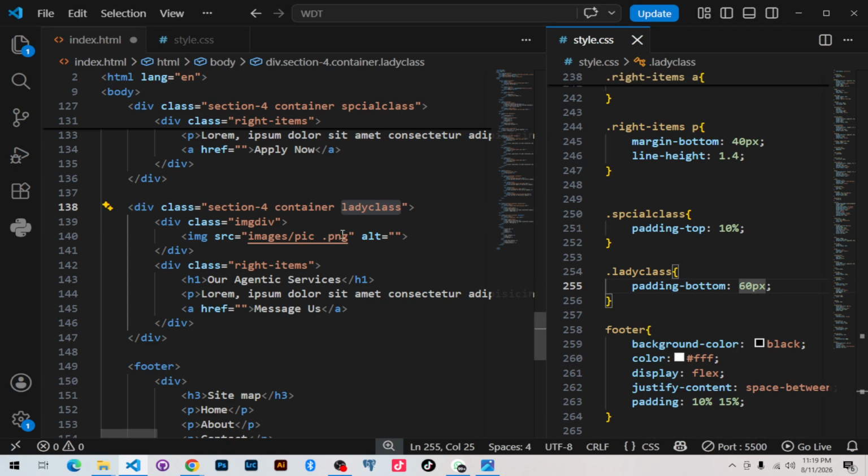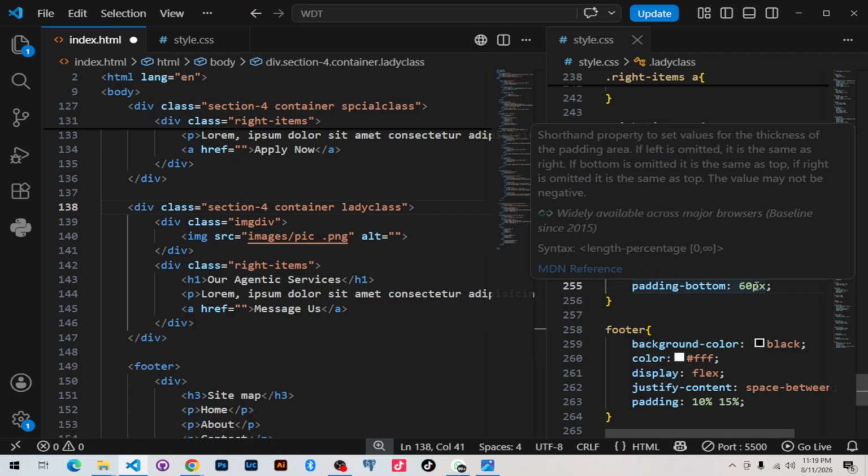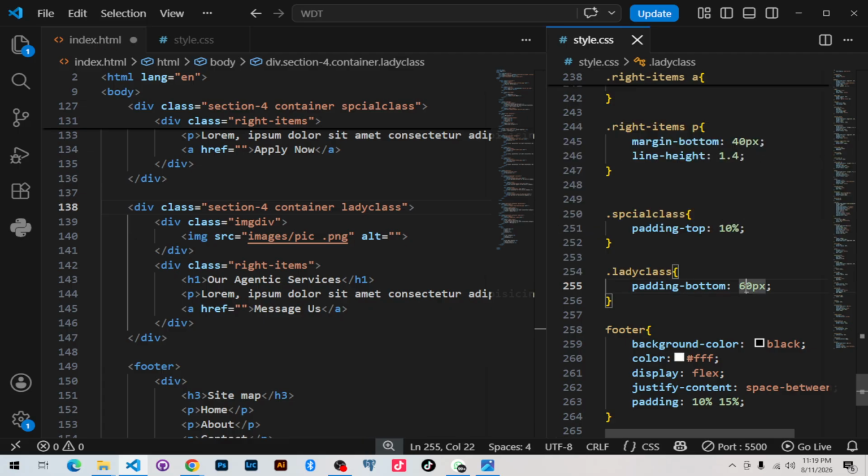There it is. Lady. Oh, yeah, they are all inside a div. Yes, of course. Section 4. So lady class, yes. Lady class, you should have a padding bottom of 60 pixels. I hope you have overridden. What about 160 pixels?